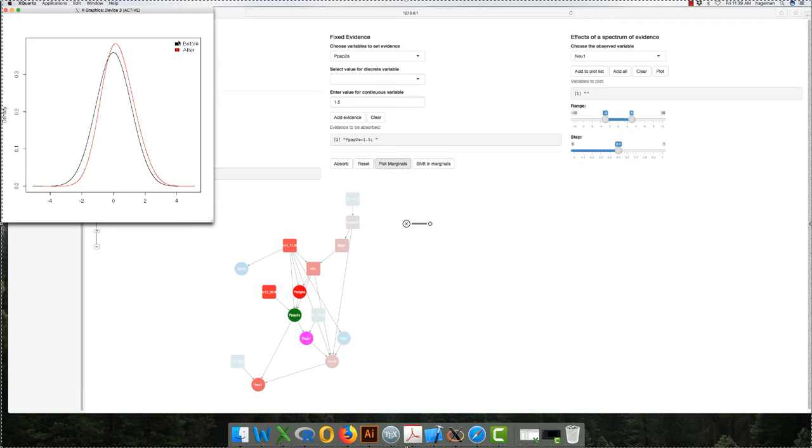We can see what the distribution looks like. And after I absorb that evidence and propagate it through the network, which is what is happening underneath this app, what we see is a shift in distribution. Okay, so the node DEGS1 was pink, so I know that it's going to be moving up in mean, which we see.